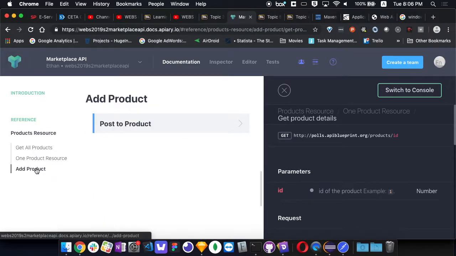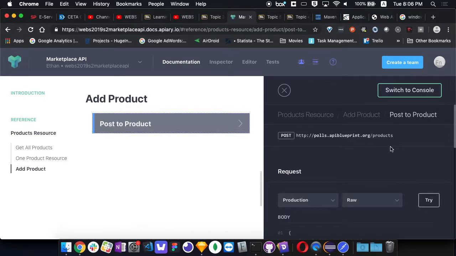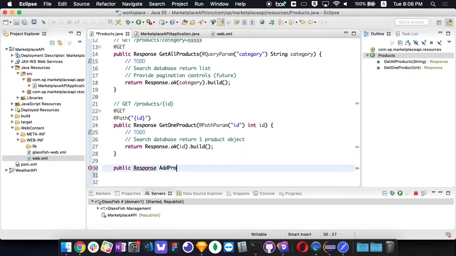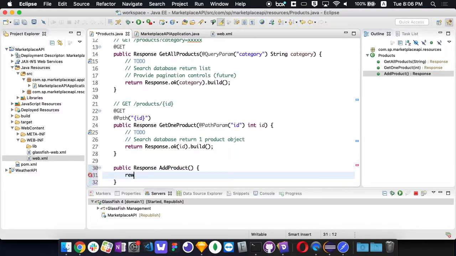one of our other methods here, add product. Okay. So add product, this goes to the product resource. Let me click on add product. So this is different. This is another method in your product resource, but it uses a different HTTP method to invoke. Okay. So same template again. Okay, so I can say add product. Now, parameters. What's in the parameter? Let's leave it empty first. I will tell you what is in the parameter.